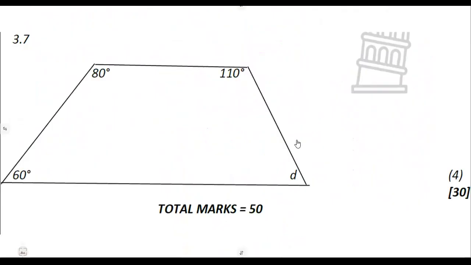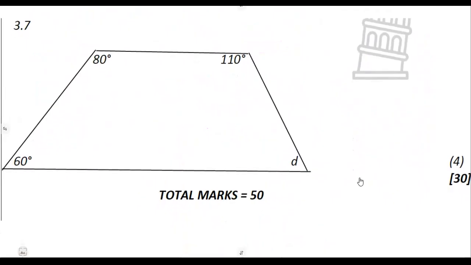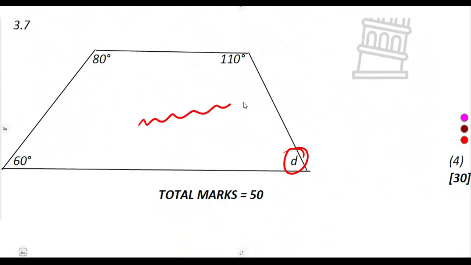All right. Then we move on to 3.7, where we are given just a quadrilateral. We do not even know what it is that we have there. Just a four-sided shape. This is not going to stop you from calculating the value of the variable, which is d. Because you do know in any quadrilateral, whether you know the shape or not, the sum of interior angles must be 360 degrees.